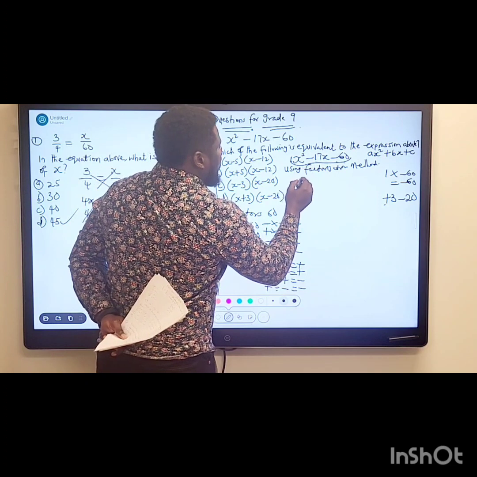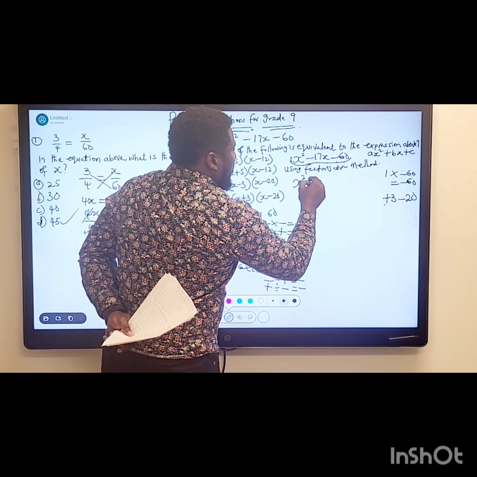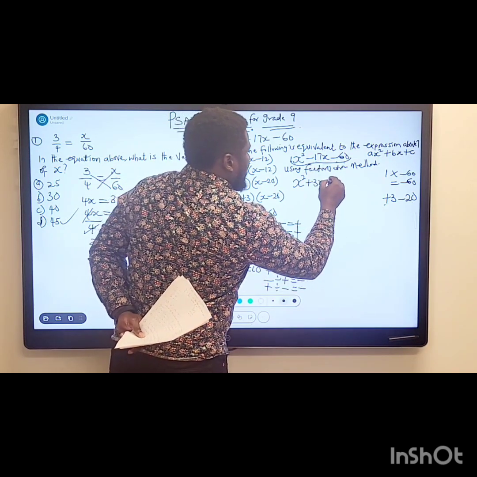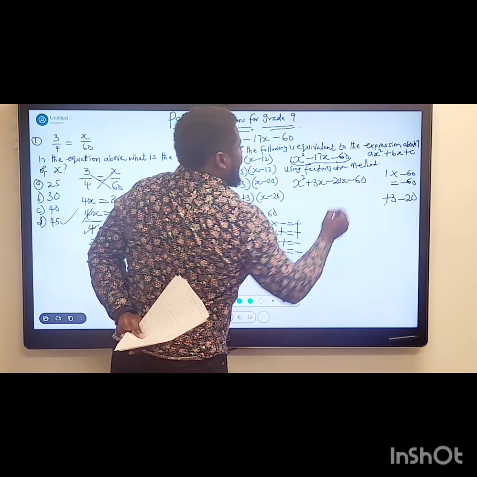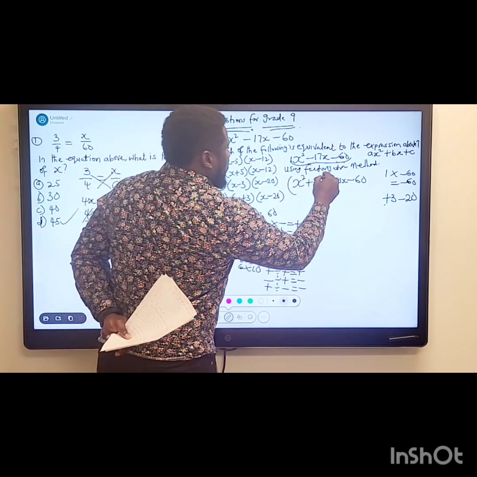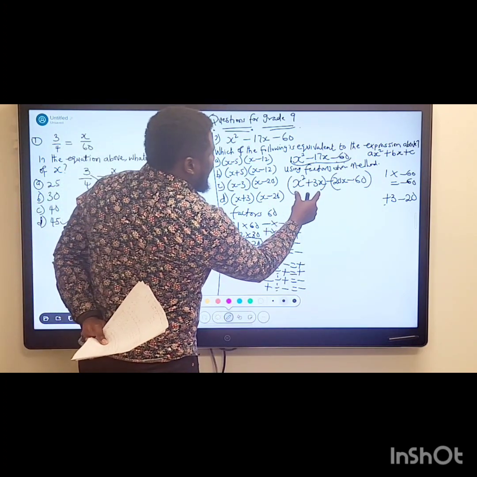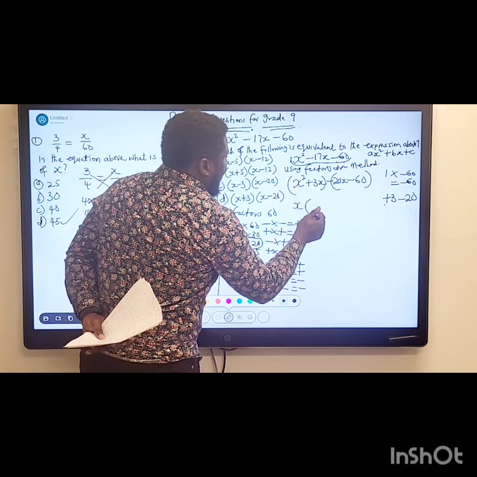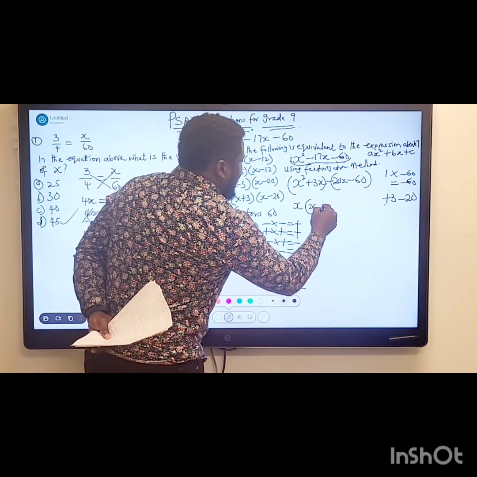So we're going to substitute that into what we have there. So we're going to be having what? x squared plus 3x minus 20x minus 60. Now let's factorize. If you look at this, x is common. So bring it out. x can go into x squared, we have x. x can go into 3x, we have left what? 3.